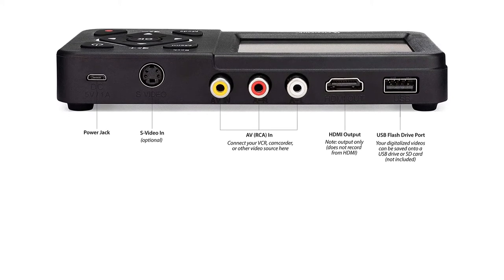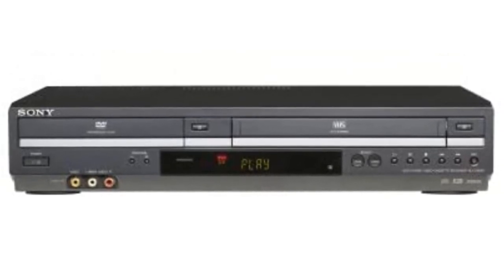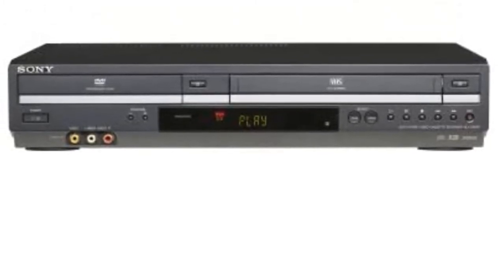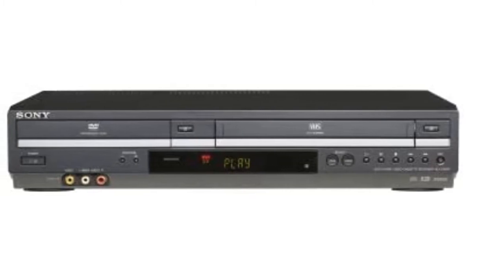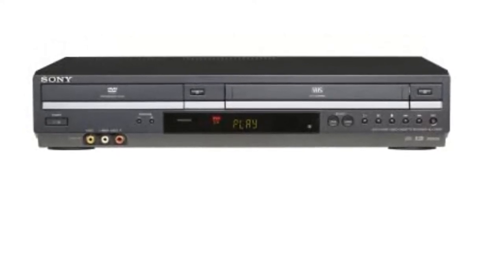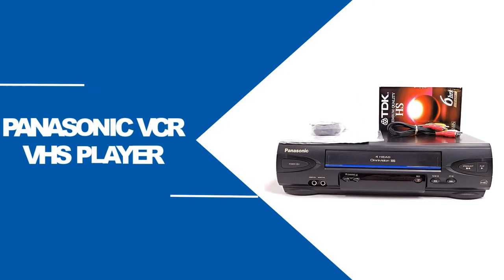The VHS player is fairly progressive in terms of output — DVD videos come out in 480p format, which is good enough for viewing on a medium-sized TV. It comes with wireless control and can be operated using a multi-brand TV remote. Besides supporting DVD and VCR playback, it also supports CD, MP3, and JPEG playback. The player has a built-in hi-fi stereo system providing amazing sound quality for a wholesome movie viewing experience. AV inputs are provided on the front for easy access, and you also get a fast/slow playback option along with Precision Drive 3 for a crisp viewing experience. Overall, if you are looking for the best value VHS player, this one's for you.